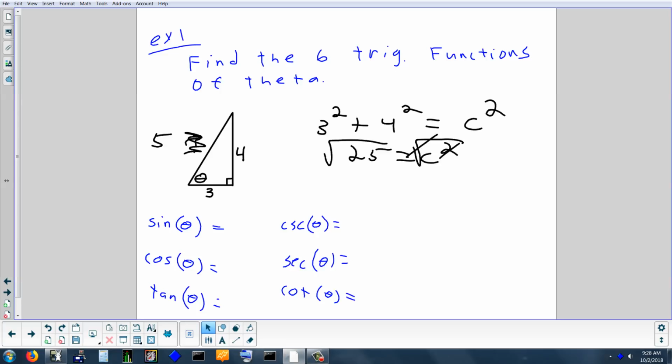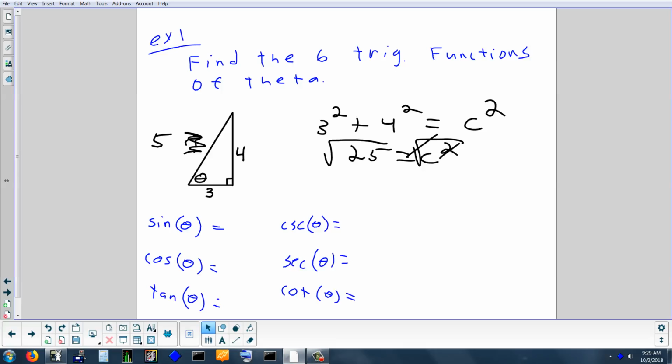5. So the fact that it worked out nice is good, because if it didn't, like let's say it was the square root of 26, well, now we could end up with square roots in the final answers, and whenever you have a square root, you have to make sure that you never leave it where? Yeah, in the denominator. You can never have a square root in the bottom. Not going to have to worry about that here because the square root came out nice. If it doesn't, you have to deal with the square root in the bottom. All right, so let's go through all 6.